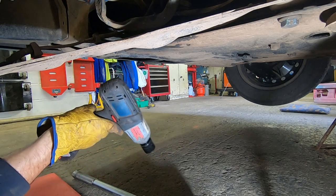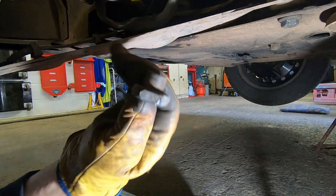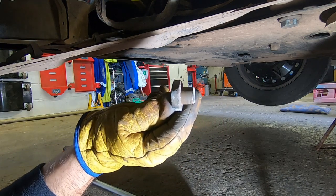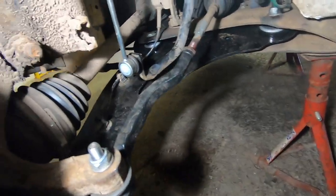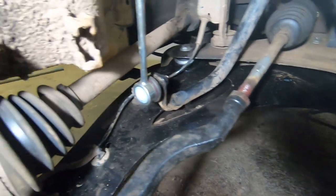There she blows. That's hot. See what I mean? It's got the step that goes all the way up inside. But we got it. Yay! I can finish this side. Whoop, whoop, whoop, whoop. And there we go. We've actually got it on there. All nice and tight. Ready to rock and roll.